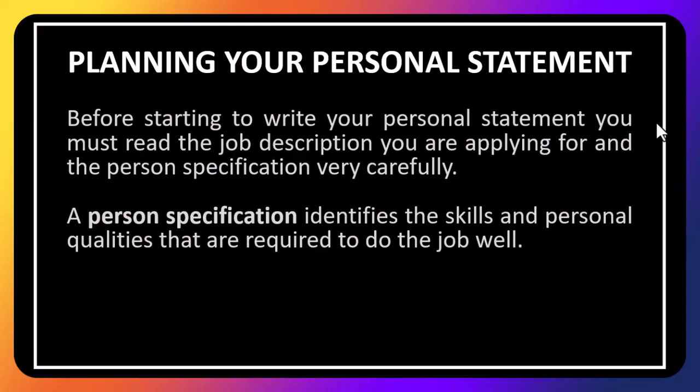Here I'm going to provide you some important pointers before you see an example. Before starting to write your personal statement, you must read the job description you are applying for and the person specification very carefully. So what is this person specification? A person specification identifies the skills and personal qualities that are required to do the job well. In every advertisement, they are given.